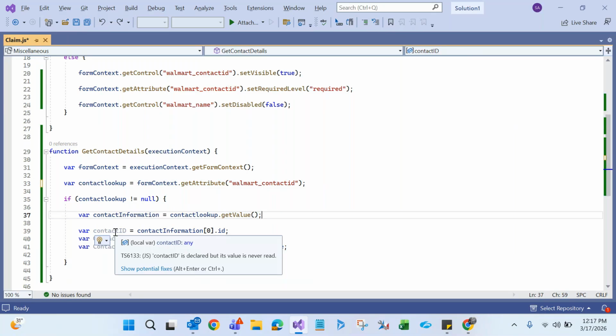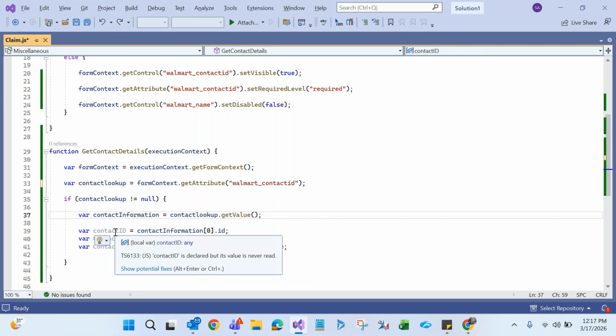We need to write a simple web API retrieval, using JavaScript web APIs. It is just copy paste only, no need to memorize anything. The code is available in Google. You just need to write a simple retrieval to get the other field information of a lookup.